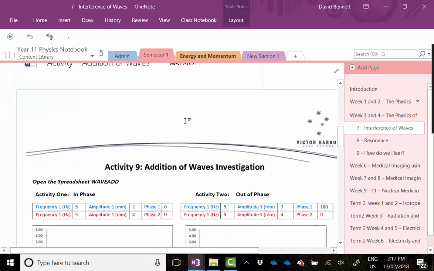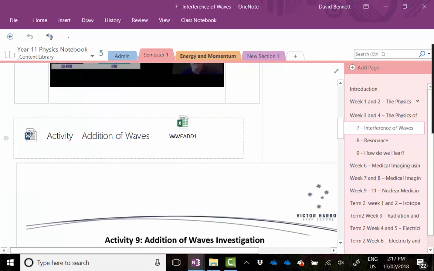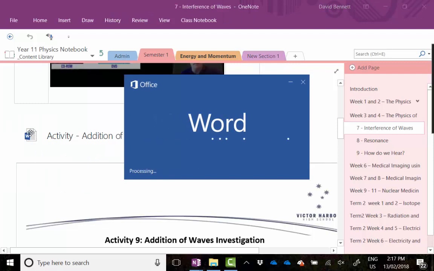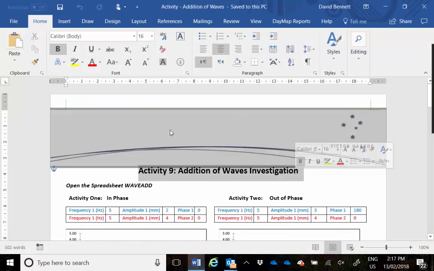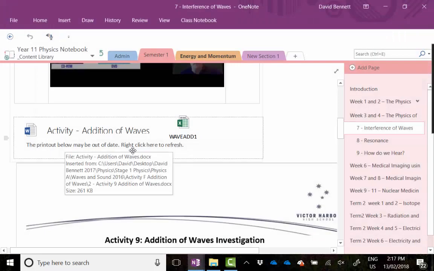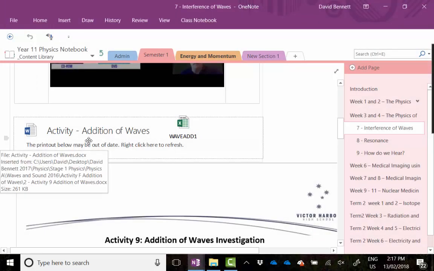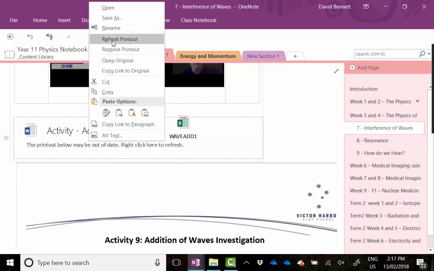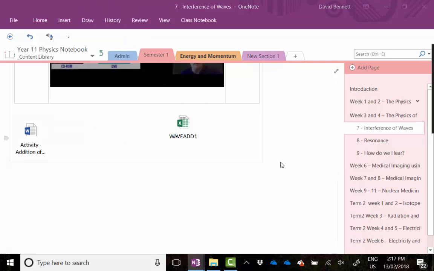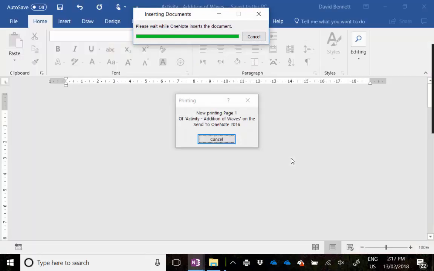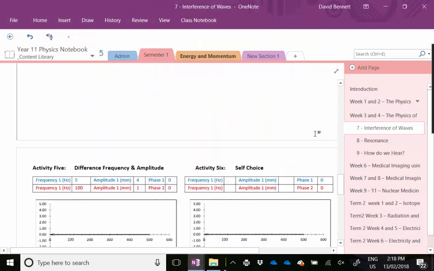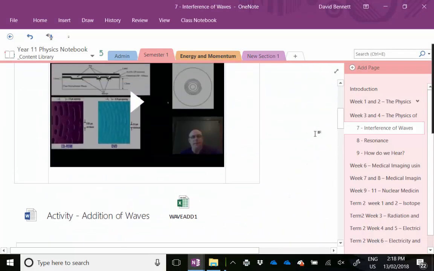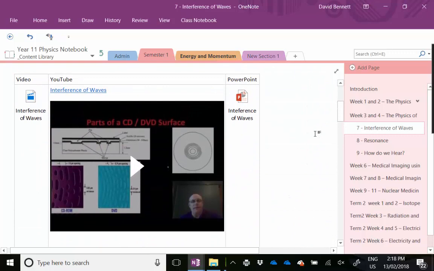Now if they want to do something in this particular activity, they'll need to open the activity up and then they need to change it. So let's say I change that to a red heading. I just close that, go save, and then it tells you on here that you've got to update the printout by refreshing the printout. And then that will update the printout that you see, and you'll see that it actually changes to a red heading. So that's basically how the students work, and that's how you can work in there.